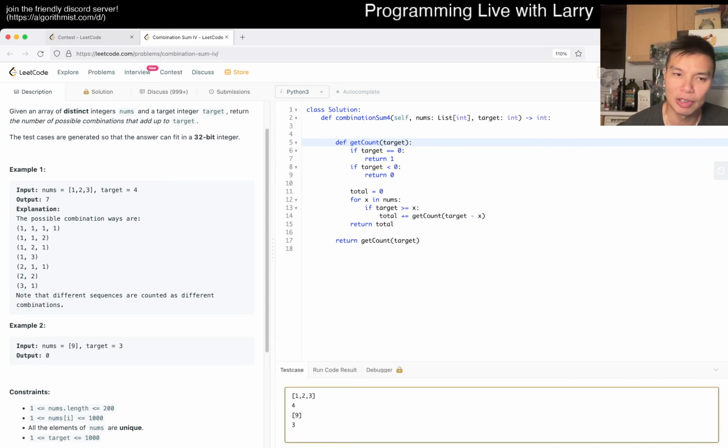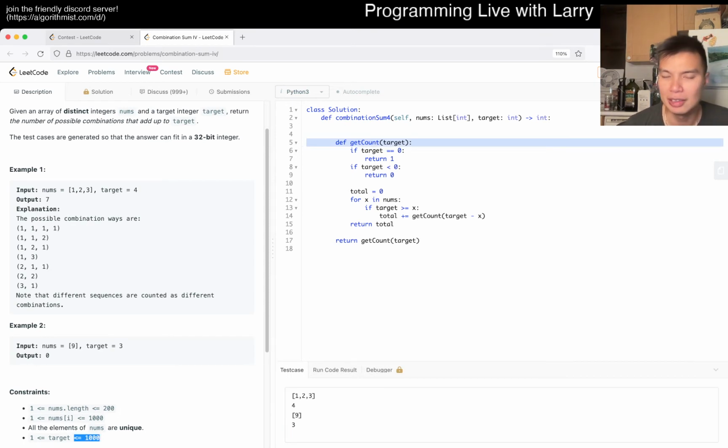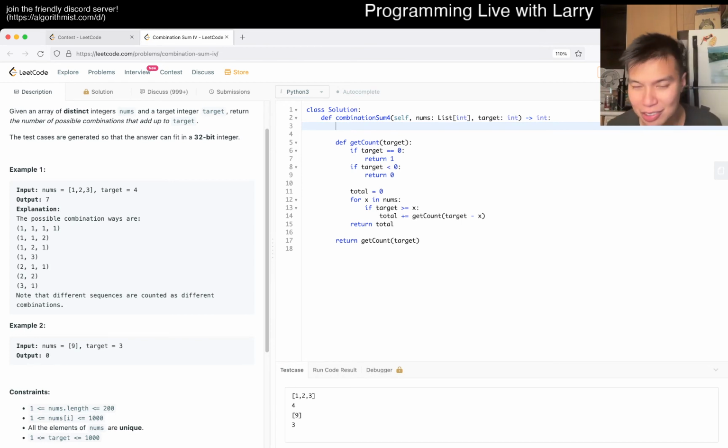Memoization is noticing the input to target. If we look at here, the target will be all less than 1,000. Of course that would have TLE anyway, but it just got blocked by the data checker, so it didn't even really run.